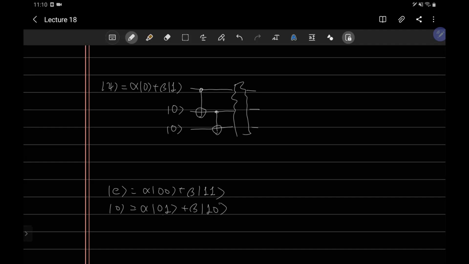So in this case we can actually distinguish the two cases, because what I can do is this. If I have two qubits, this might be the first qubit, and the second might be the second qubit. If I start with either 00 or 11, and I have this kind of circuit, and I start with 0, then when we have 11, the output of this one will be 0.